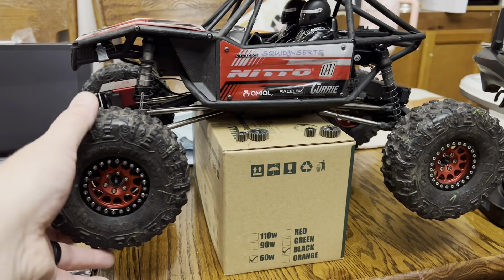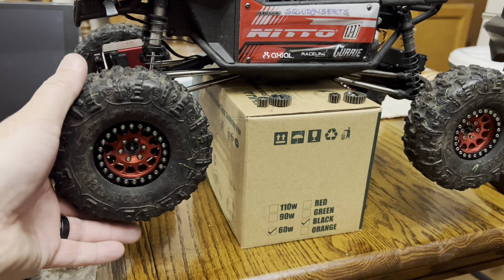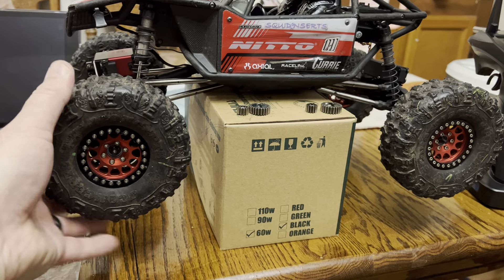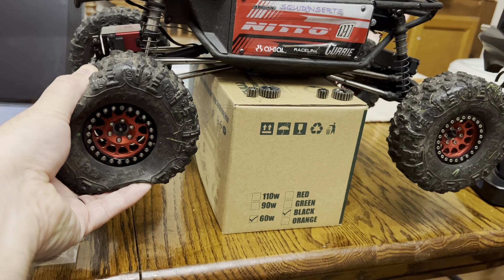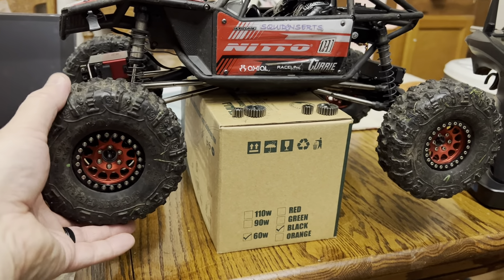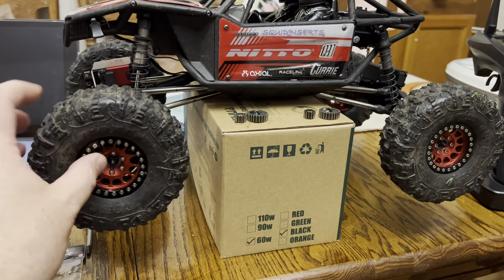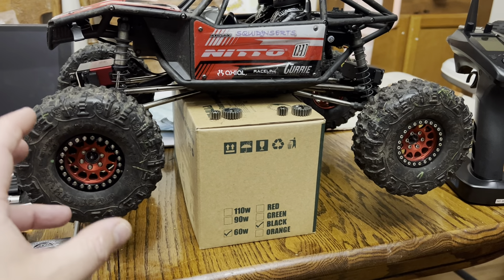I like the Megalithic because it does a bit of maneuverability plus a bit of forward drive. I did put my Rupture Squid 3D printed inserts in — the Rupture is a taller tire so the Squids are actually too tall for the Megalithic, but I wanted to try them before buying dedicated Squids. They squeeze down fine and there are brass rings in here that are vented, so you can hear the tire hissing and then re-inflating itself.